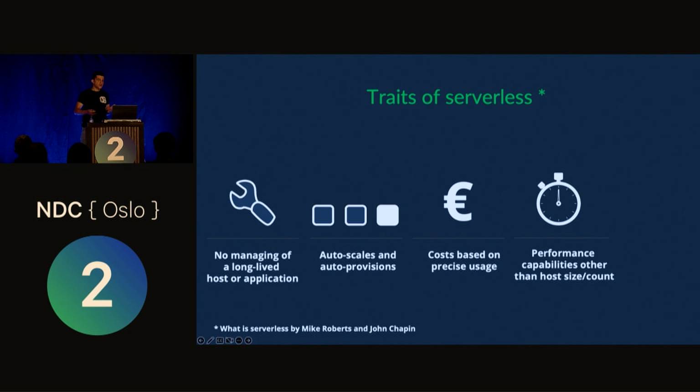Whereas in serverless technologies, usually you have a better measurement. If we are talking about Lambda, which is running code, the performance is measured in gigabyte-milliseconds, which means a number of milliseconds on a specific processor size. If you are talking about a database like DynamoDB, the performance count is read or write units, which means the number of kilobytes, divided in units. I think 5 kilobytes. It's how many of these kilobytes you are reading or writing per second. That's a performance measurement you use for serverless technologies, and that goes also for other products.